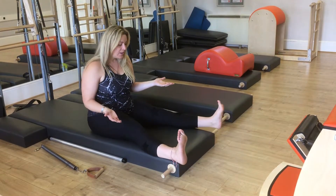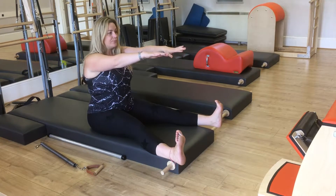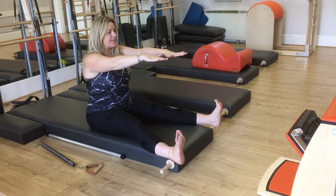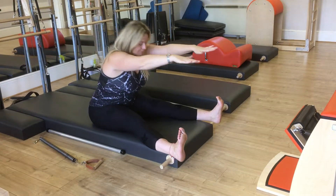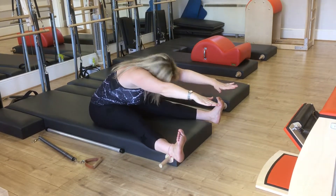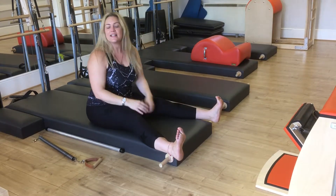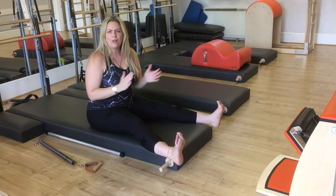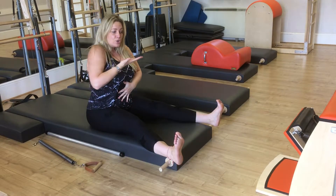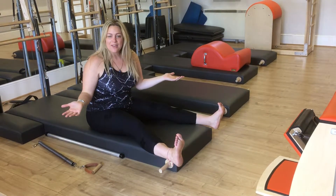This is the spine stretch forward. You've got your spine stretch forward set up, and you've got two general types of people — it might look like this. It looks beautiful; I look like I'm reaching quite far. Anybody else that gets no kind of reach like that will think they want to be like that. But we've got no lift in the spine to stretch it forward, hence the name of the exercise.